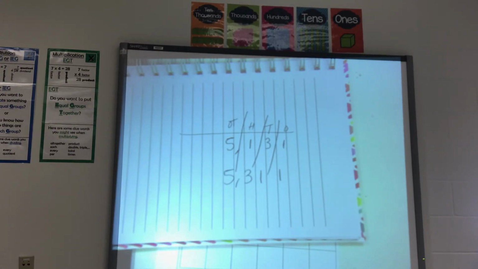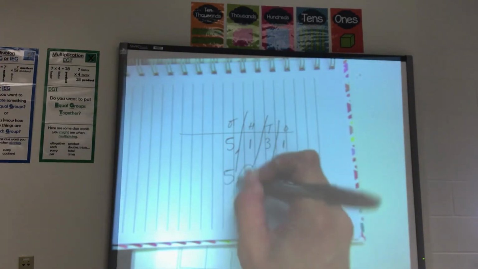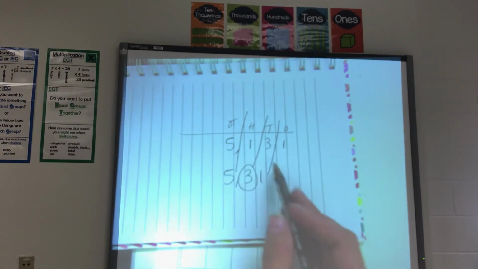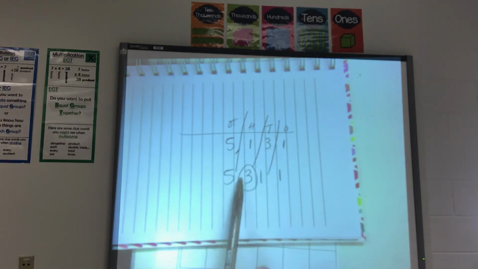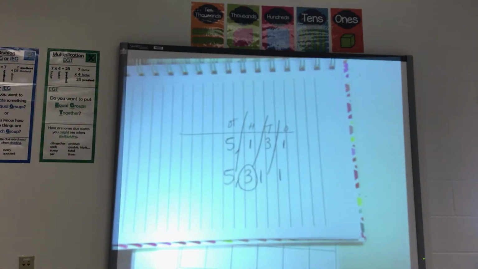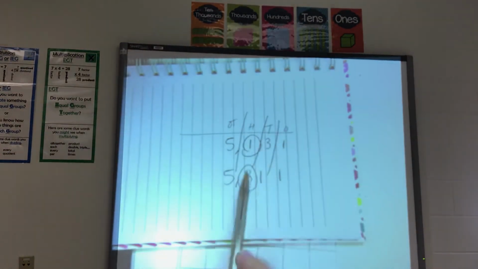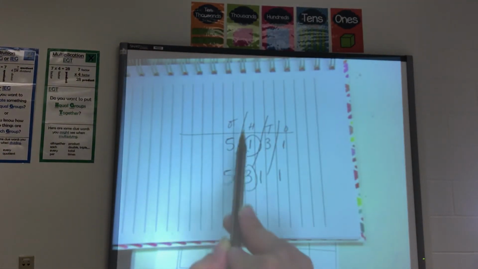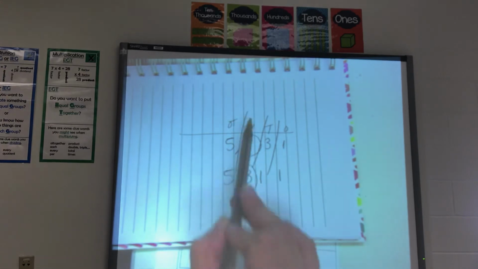She has a 3 in the hundreds, and you have a 3 in your tens. Okay. I only have a 3 in my tens, and she has a 3 in her hundreds, but I'm going to go from hundreds to hundreds. What else? What do I have in my hundreds? A 1. So she has 3 groups of 100, and I only have 1 group of 100.